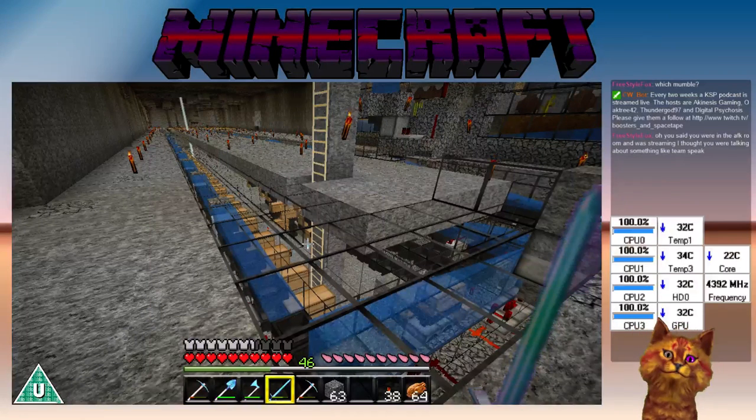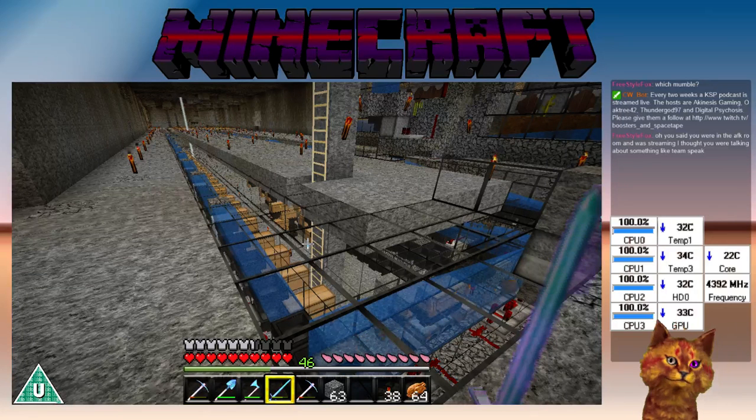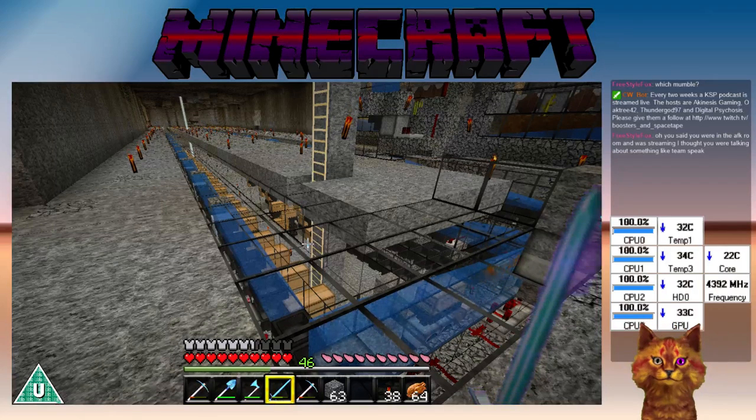So I'm going to wrap things up there. We need to make a way of killing the spiders now. So we have a successful feed from the spawner. So now we need to make a good way of killing spiders. I'm sure I can come up with something.